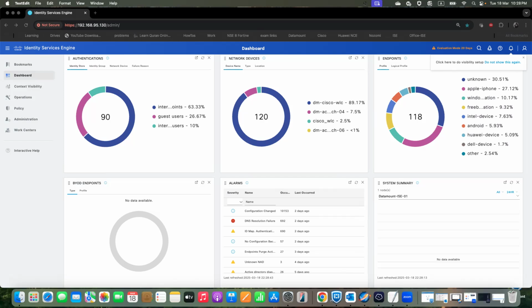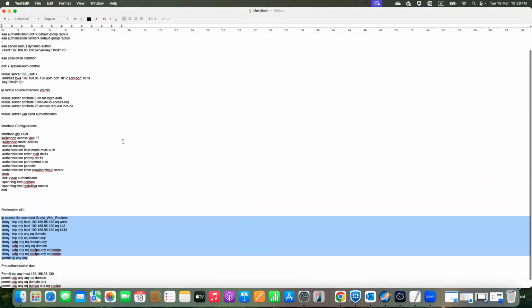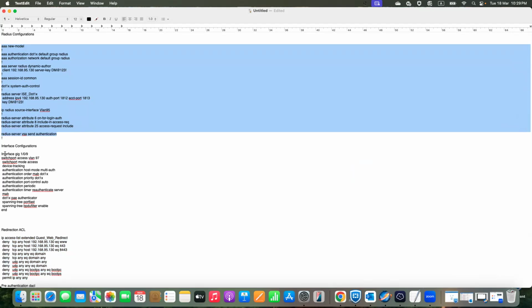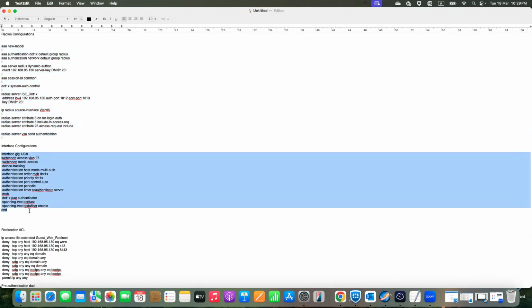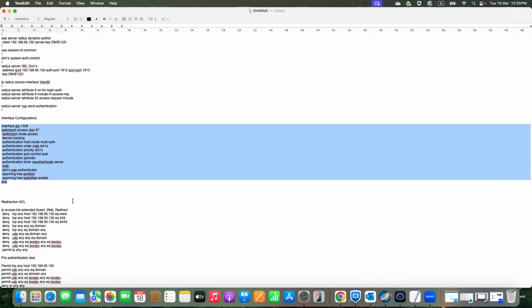So we'll start with the configuration on the switch. The switch configuration like AAA authentication and authorization is similar to what we did in the .1x and MAB videos. So no need to do this configuration because the switch I am going to configure already has these configurations present, and the interface configuration is also the same which we used for .1x and MAB. So for this guest portal, we need to configure three things which are very important.